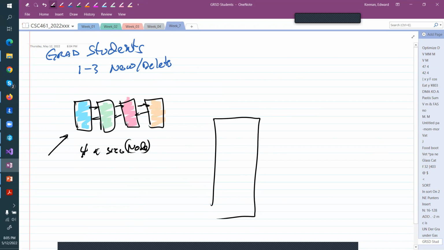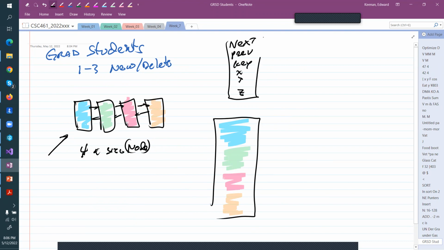So you're going to start off here and copy this data in there. So boom, boom, boom. And this data here is next, previous, there's key and there's X and Y and Z. So that's kind of the node.